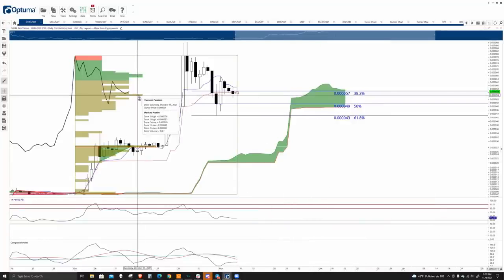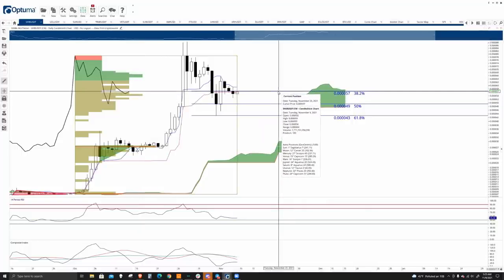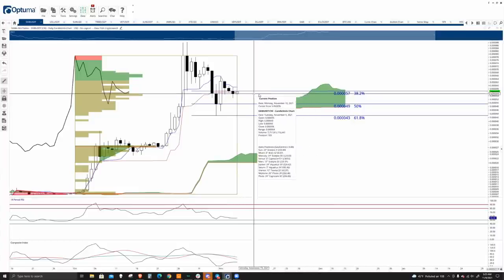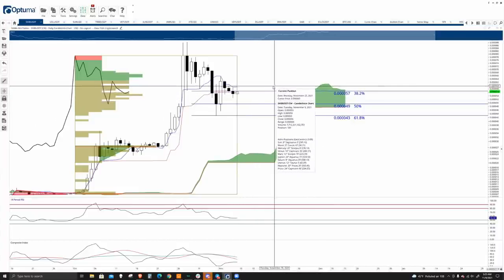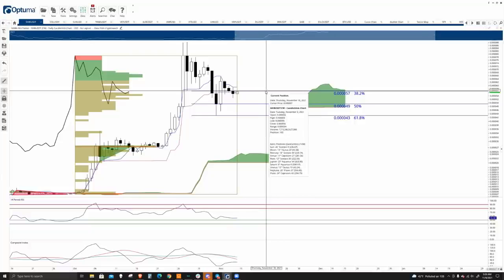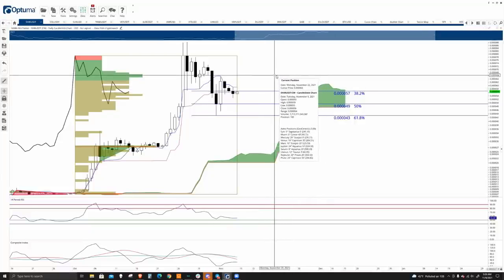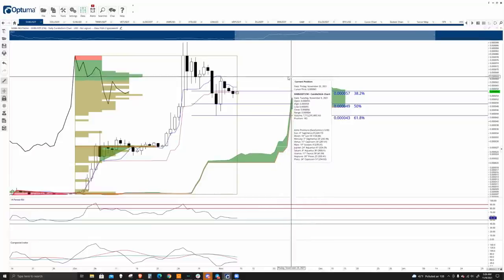There's a lot of support between this high volume node at 55, and then you have the Kijun-sen and the 382 fib retracement, both at 57. So between 55 and 57, a lot of support zones. On the Ichimoku chart, things will more than likely return into a nice expansion phase. If there's a daily close around 60, that'll position it back above the Tenkan-sen, and it'll be a new 3-day high and a new 3-day high close. Maybe a little hiccup around that 65 to 67 zone. That's where the next highest volume node is at, but otherwise it could be positioned very nicely.